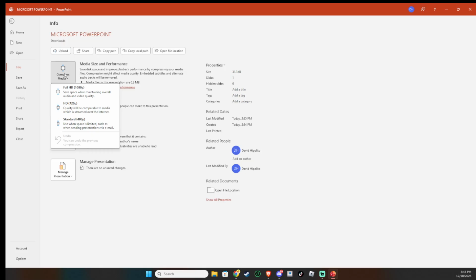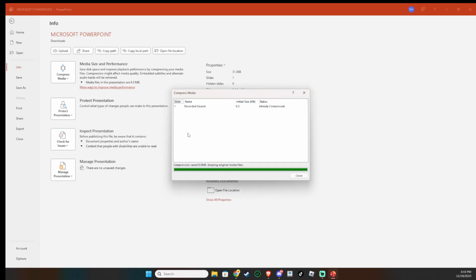When you select Compress Media, PowerPoint will prompt you to choose a quality level: Presentation Quality maintains the highest fidelity and is a great choice if you're displaying on a large screen and want smooth playback. Internet Quality strikes a smart balance, reducing size significantly while keeping video and audio clear enough for online sharing and typical meetings. Low Quality creates the smallest files and works well for quick previews, small screens, or when bandwidth is tight. Pick the level that matches how your audience will view the slides.